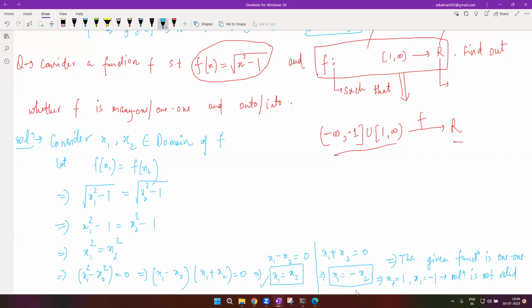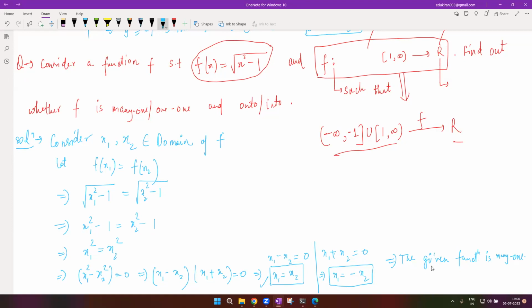This x1 is equal to x2, and we will say that the given function is 1-1. But in this case, oh, I have written it incorrectly. But in this case, as the solution exists, we don't need to show that the solution exists. But yeah, we need to check it for ourselves. I mean, whether the given solution is true or not, you will have to check. Then only you can answer this one. So you should know how to check the validity of the solution.